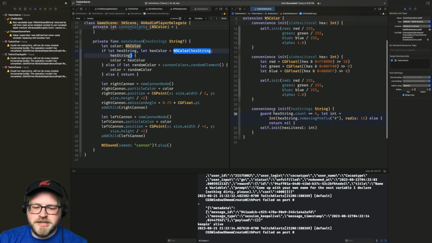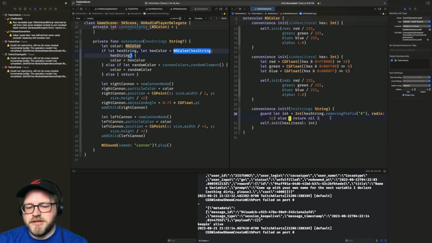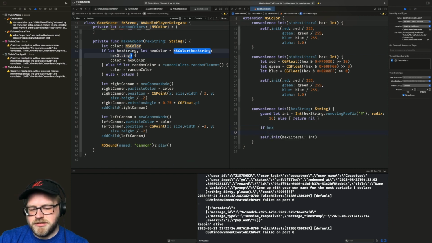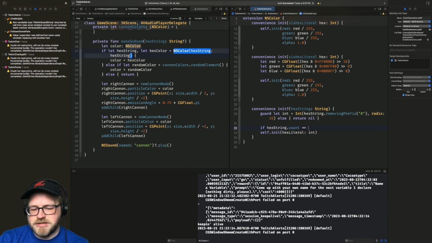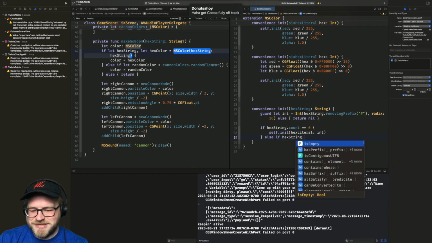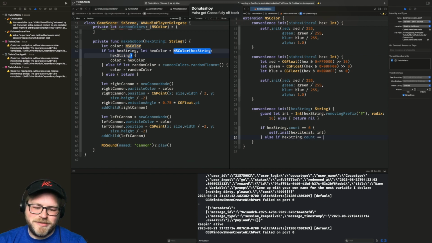Guard let int equals that, else return nil. If hex string dot count equals 6, else exactly hex string dot count equals 3.